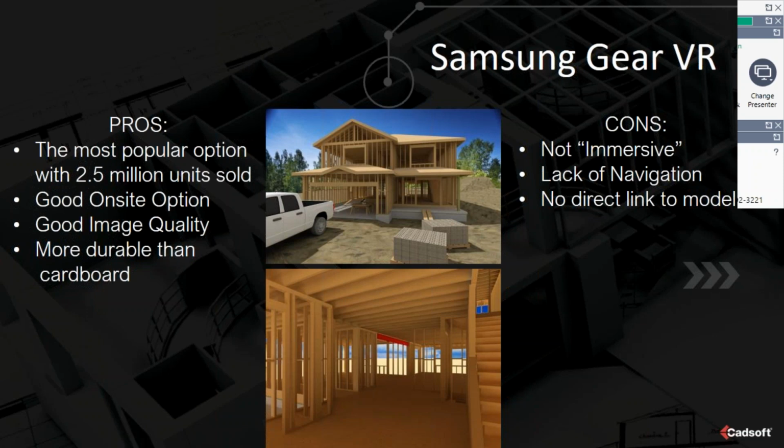You've got framers on site. They have a question about how this wall is framed. Where does this window go? There's a conflict that the drawings didn't show. The HVAC sent their ductwork through and it's interfering with something, and they weren't really supposed to send it through there. They didn't take advantage of the BIM model. Now we've got this ductwork. How are we going to work around it?